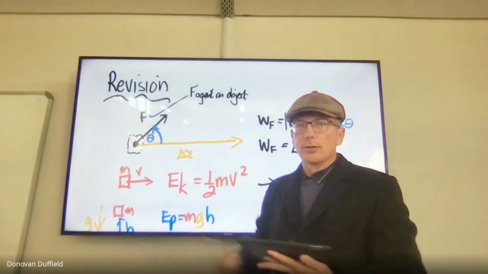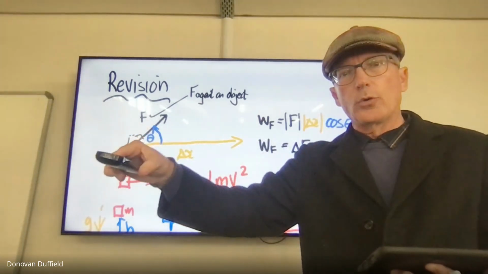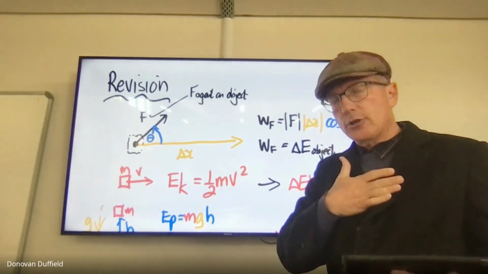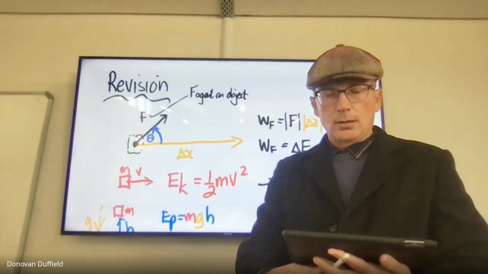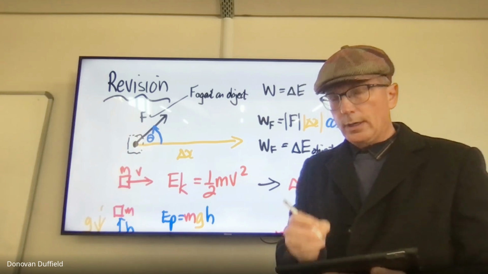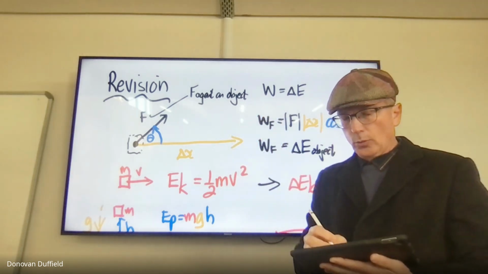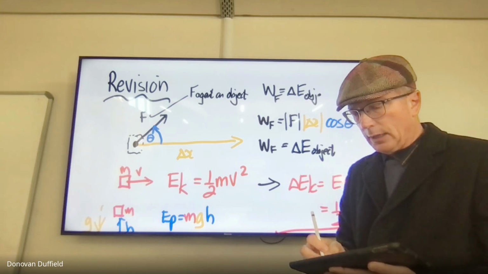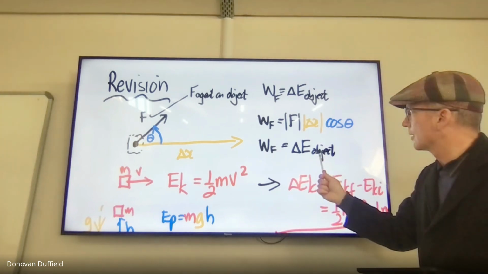So the agent, for instance, if I now move this like this, I'm the agent applying a force on the object, which is the remote. Energy is transferred from the agent to the object. That energy transfer is work. So the work is done by the agent through a force. So the work done by the force comes from the agent, but it changes the energy of the object. The work done by the force changes the energy of the object.